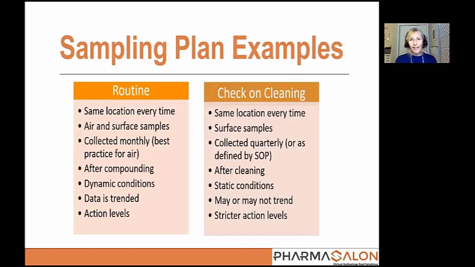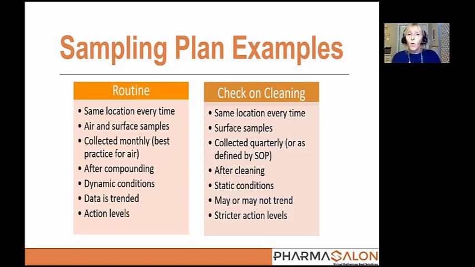Now, people like to know how good of a job they're doing cleaning. If you want to know how good of a job you're doing cleaning, that should be different sampling than your routine sampling. Because if you think about your routine sampling, that's happening as people are working and there's a lot going on in that clean room. So now that you've introduced people, you've introduced activity, you're no longer checking on cleaning. At that point, you're checking on how good of a state of control you can maintain during dynamic operating conditions.